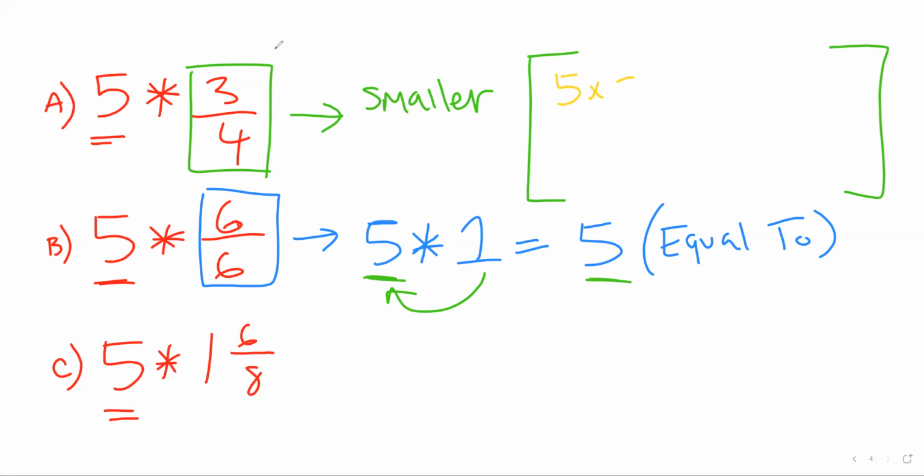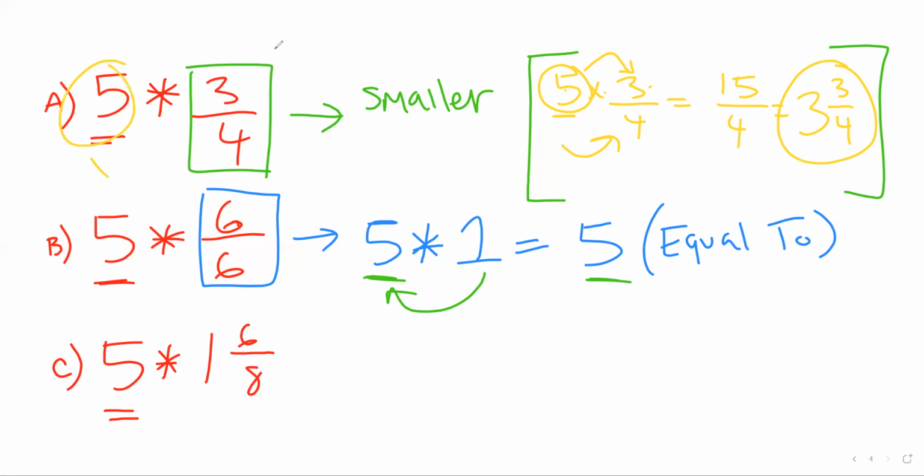So 5 times 3/4, which is 5 groups of 3/4, which is 5 times 3 is 15, right? 5 wholes with 3 pieces each, 15 out of 4. 4 times 3 equals 12. 15 minus 12 is 3/4. And again, as always, if converting to mixed numbers or top heavy fractions is confusing in this moment, please go watch the other videos to remember that, because these are skills we've talked about in class. But as you can see, it is smaller. If I start with 5 and I multiply by a number smaller than 1, my answer is actually smaller than the number I started with.